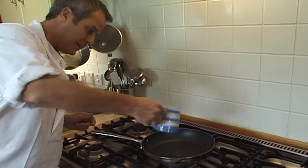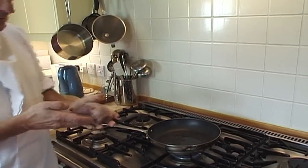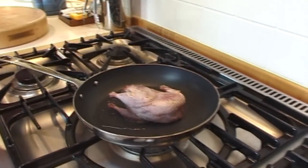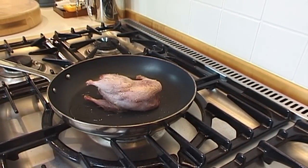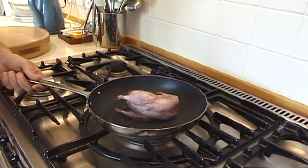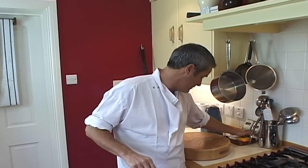Here I've got a non-stick pan on the stove, and I'm going to add probably a tablespoon of oil. Swirl that round, nice and hot, and place the partridge leg-side down, just pressing it down slightly, and let that sizzle for about five or six seconds. Season the edge — don't go mad. Then take this pan and put it straight into a hot oven, and let that roast on that side for about five minutes, no longer.